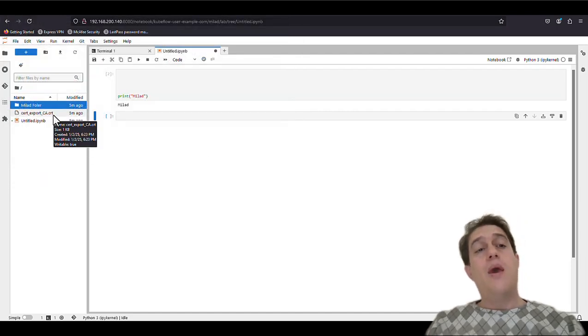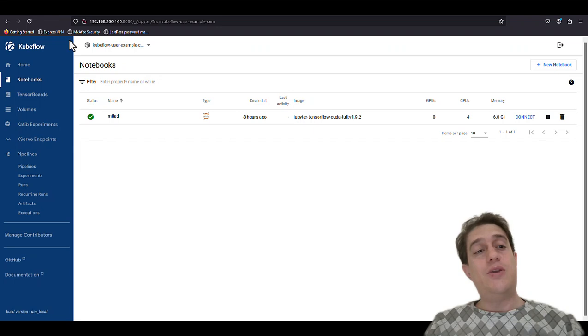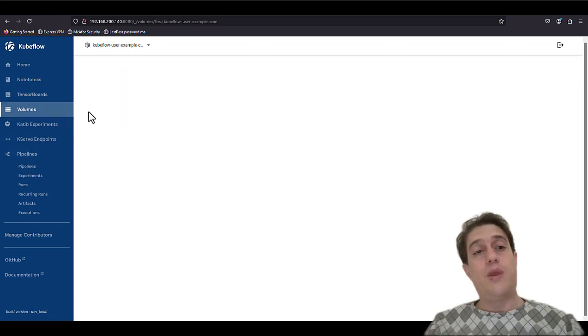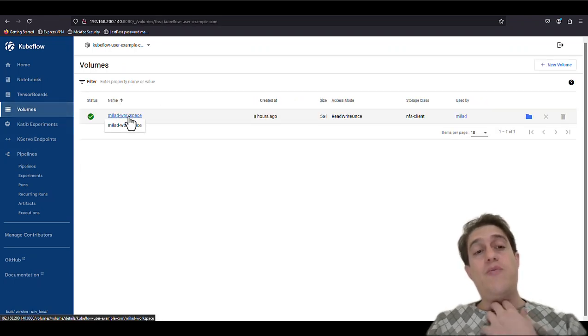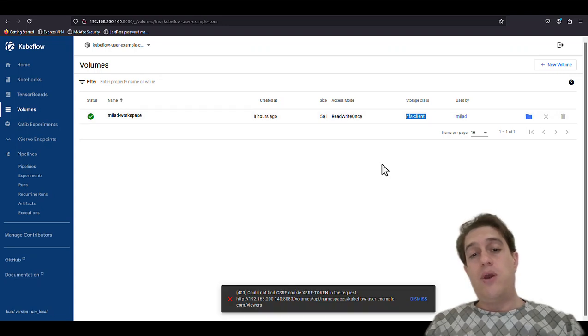As you remember, we added some volumes into the Jupyter Notebook, and you can see those volumes here. This is the volume which is associated with the workspace, Milad workspace. Storage class is NFS client, size is 5 gig, and you can just go here.